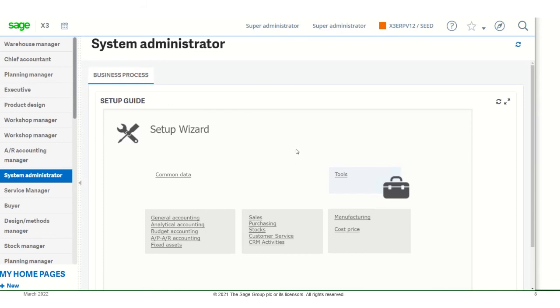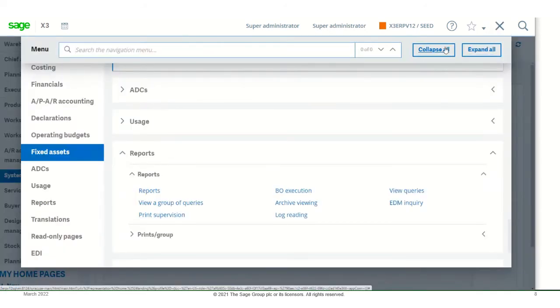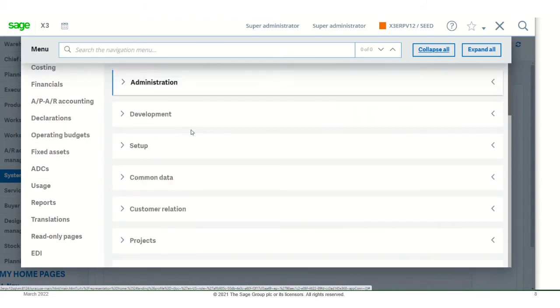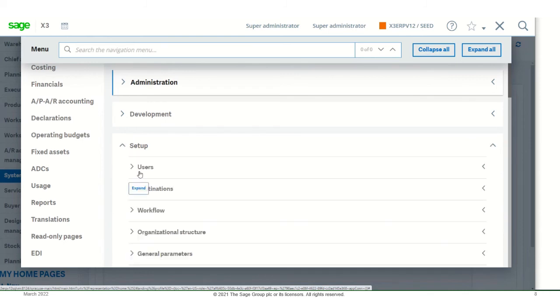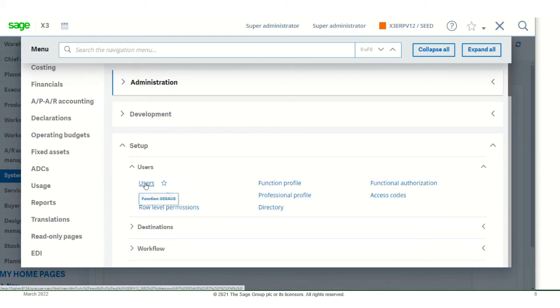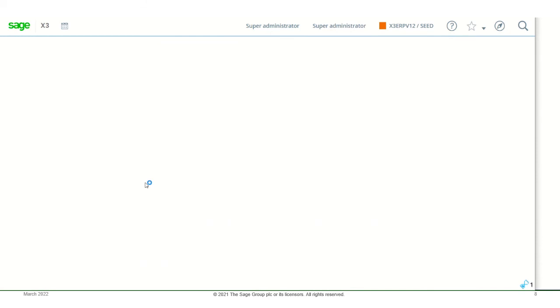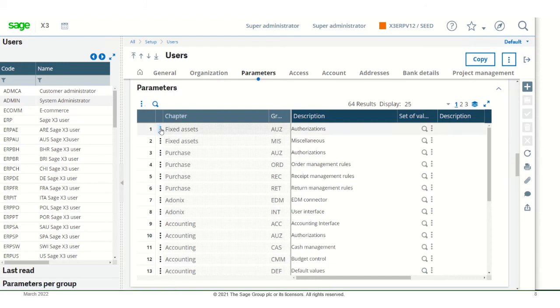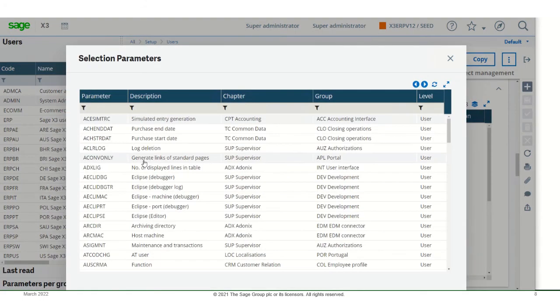Now that we're finished generating the logs, there's one thing we don't want to forget. So let's go here, collapse all, go back to setup, users, parameters. Do you all know what I'm going to do? That's right.